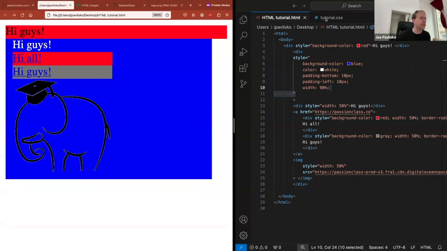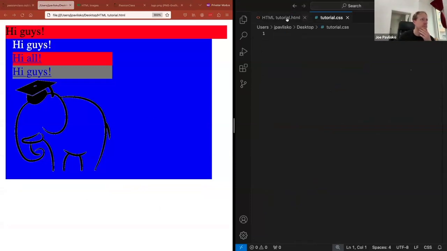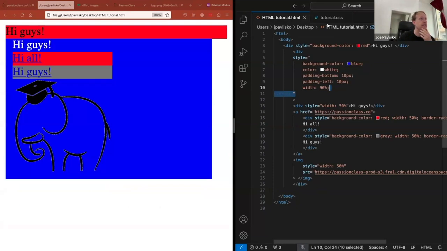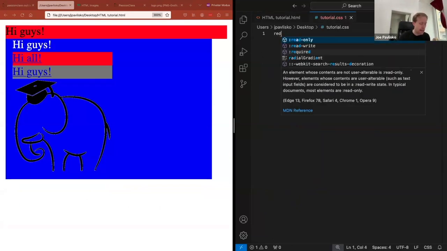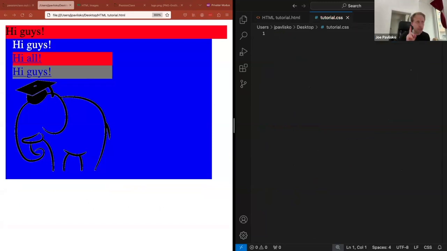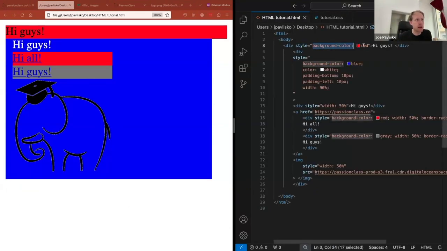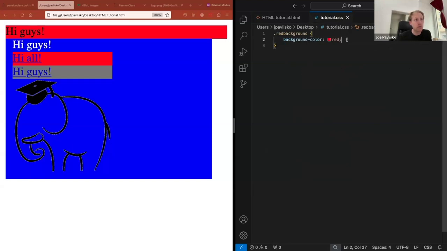So we've got this tutorial file. Let's say for everything we want to make the background color red, we'll call it red. Sorry, you actually start with an initial period, red background. And then you have a squiggly bracket to open and close. And you write in the text property, which is the exact same text property we wrote here. So I just copied and pasted it, background color red, and you close it with a semicolon.